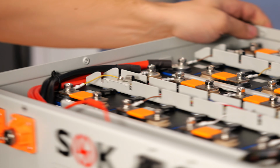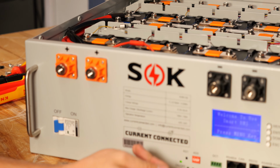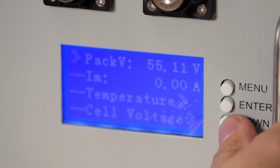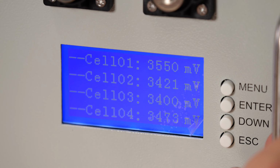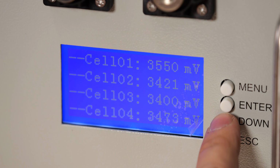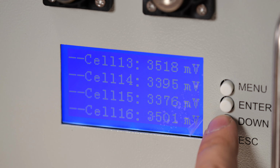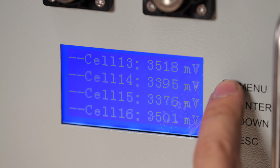Now when that happens, you'll make note that the screen lights up. So then once the screen is lit up, we can go into analog info, down to cell voltages, and we can check all of these. They all look within reason. They're all in the 3.3 volt range, some in the 3.4 volt range, but we're all good here. None of them are showing 0 volts.